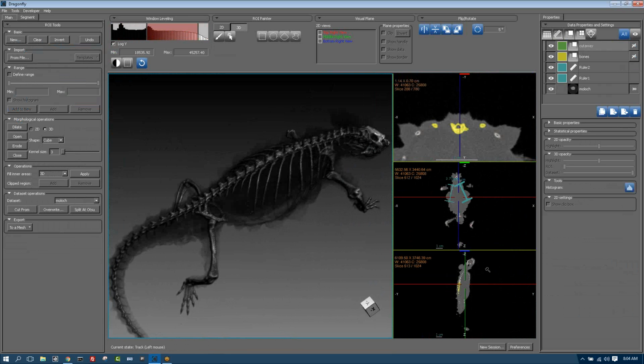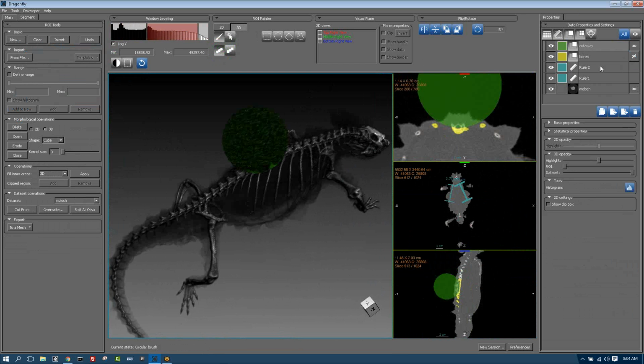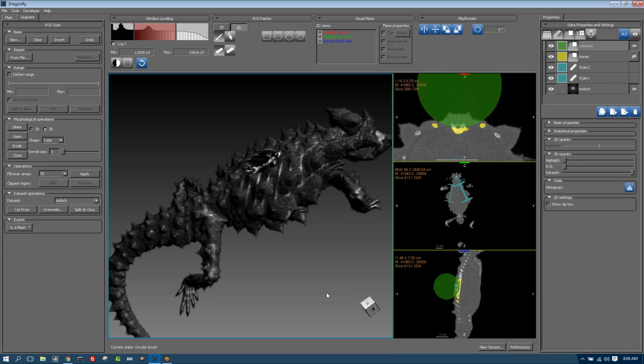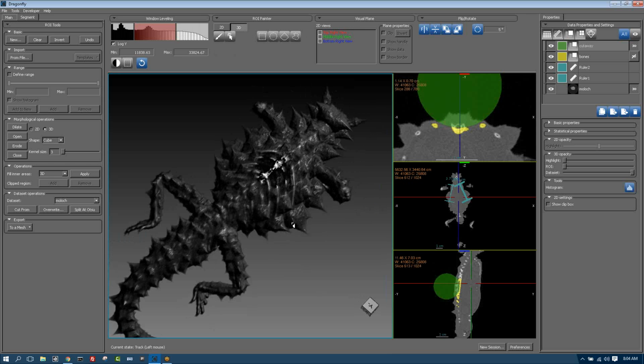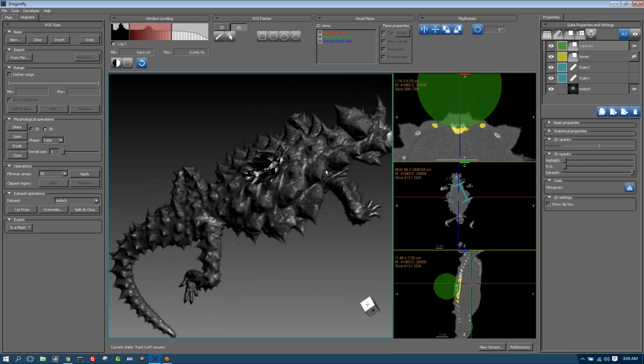What I'm going to do here is come along the spine and, on Cutaway, paint a 3D sphere. I'm using the mouse wheel to change the paintbrush size here. If I do something like this, now I have a sphere that I've created. If I were to render it in 3D, you can see exactly where that sphere is. We saw that we can adjust the 3D rendering, so I'll turn down the opacity, and if I turn down the ROI but leave the data set up, you can see that we now have a cutaway inside the object to reveal what's inside. So you could do this very easily and create some novel 3D renderings.